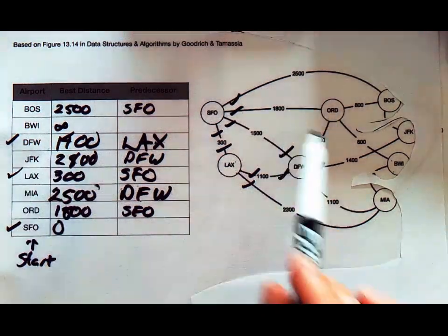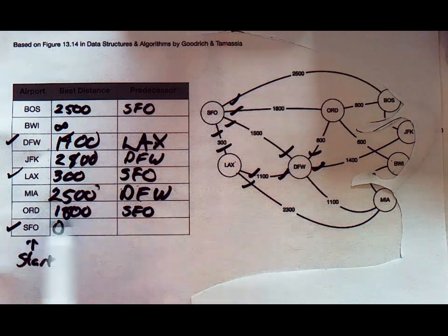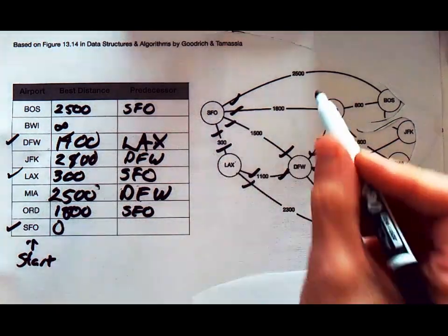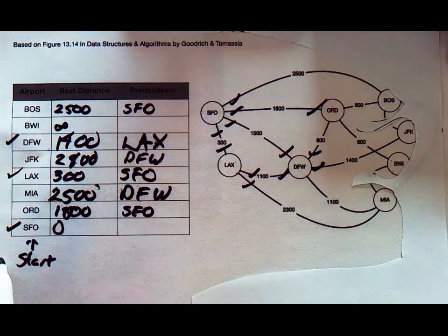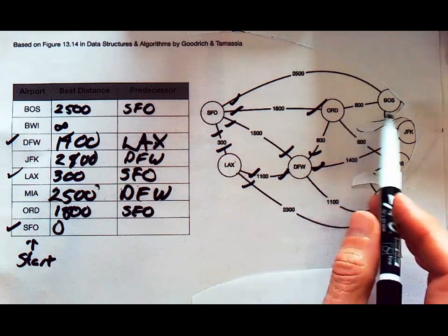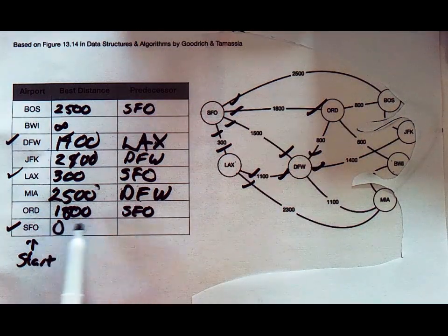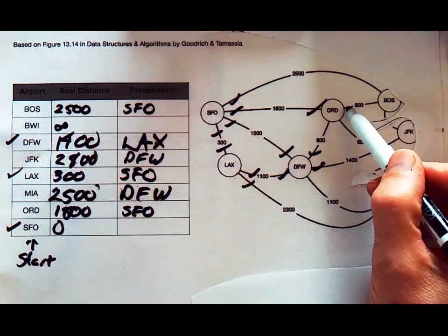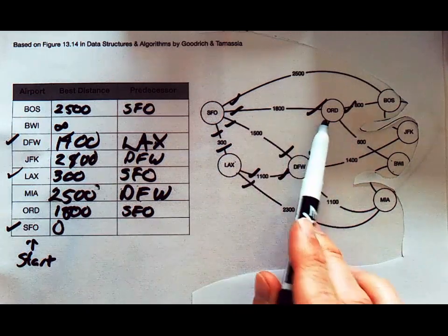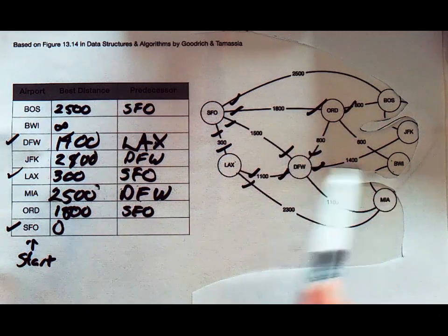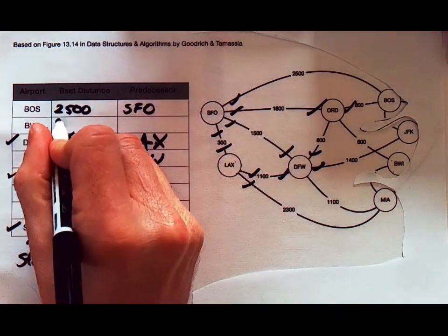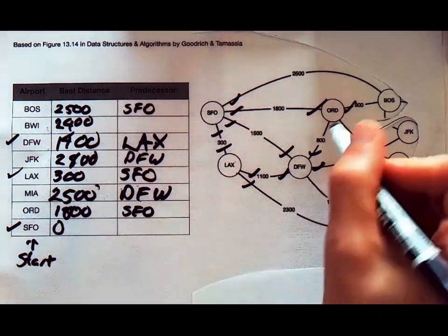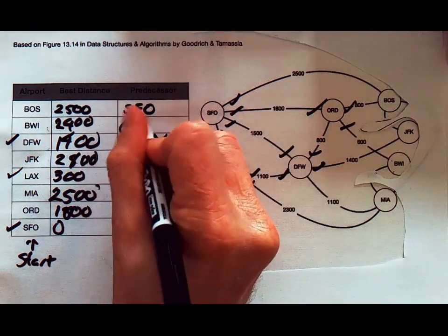So let's go ahead and consider O'Hare next. So going back to San Francisco is going to add 1,800 onto the 1,800 it takes us to get to O'Hare. That's kind of crazy. Going 800 more to Boston takes us to 800 plus that 1,800 plus the other 800 would be 2,600 to get to Boston. That's no better. Taking another 600 to get to Baltimore would take us to 2,400 to Baltimore. Oh, that's the first time we've been able to find a path to Baltimore. So we'll go ahead and check that off, and that's if we go through O'Hare.